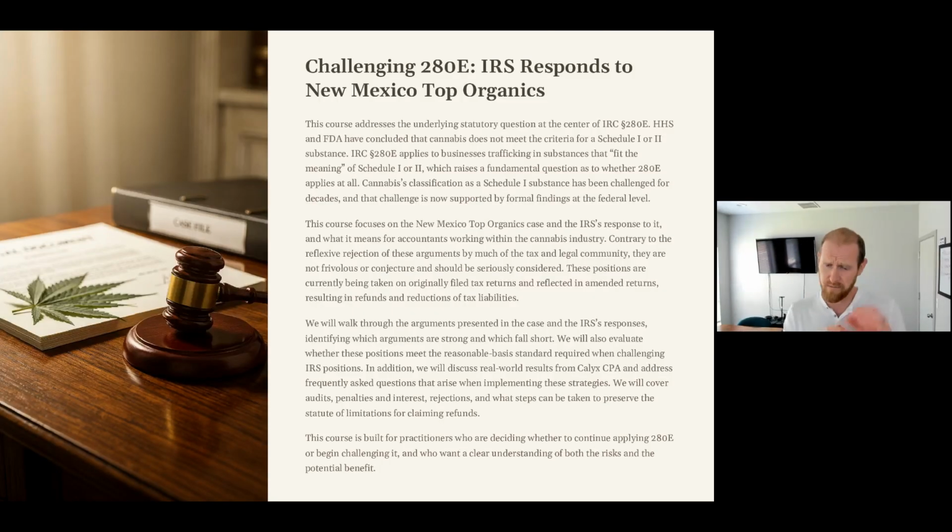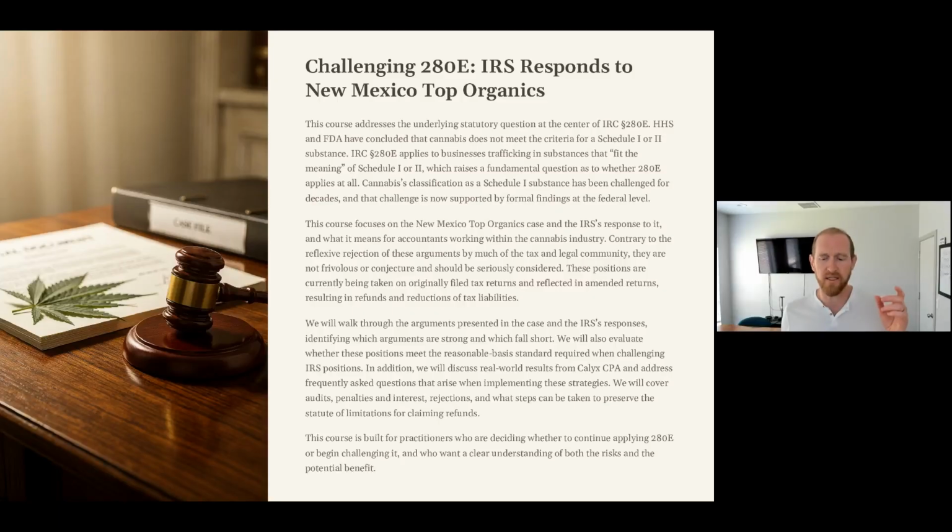Then, I think a month ago, maybe 3 weeks ago, the IRS responded to that opening brief, called an answering brief. That's what it's called. Now, it's important to know ahead of time that that's not the tax court or the judge that responded. It was the IRS's response to Nathaniel's arguments. Okay, so it's not the law. It's not concluded. This is still a courtroom drama happening right now.